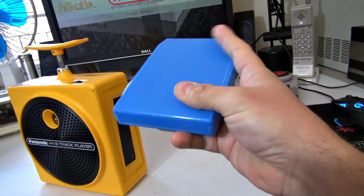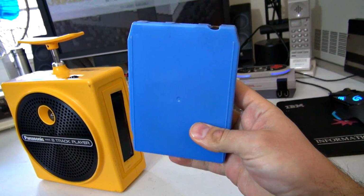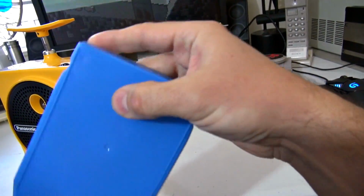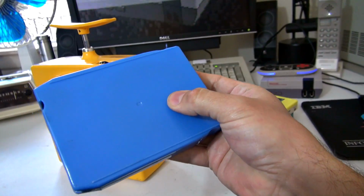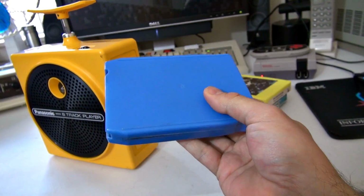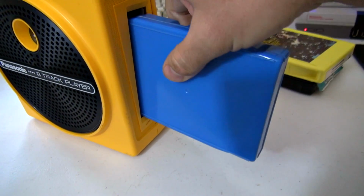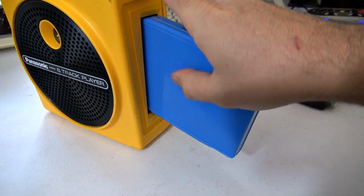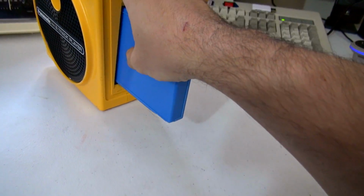Now I plan on making a sort of a label for it that would look period authentic, saying Panasonic or National, because that's what Panasonic's called in Japan, National. Bluetooth module, adapter, maybe give it a fake model number or something. But when I push this 8-track in, hard to do one-handed. Oh, hold on.